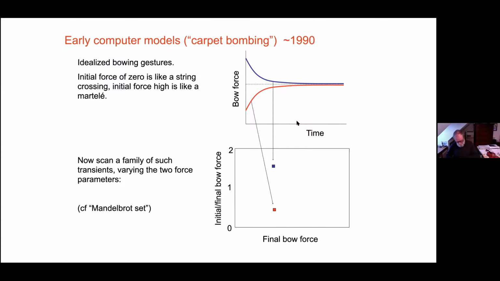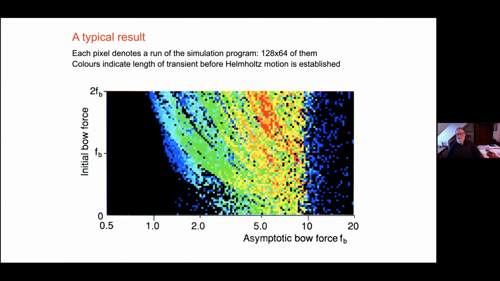And for those of you of a certain age, you should be reminded of the Mandelbrot set. Remember watching the Mandelbrot set? It's this sort of scanning a nonlinear system, drawing a nice pretty picture and seeing if you get interesting structure in it. And here is an example of something that we did. This is with Bob Schumacher, someone else who is late lamented.